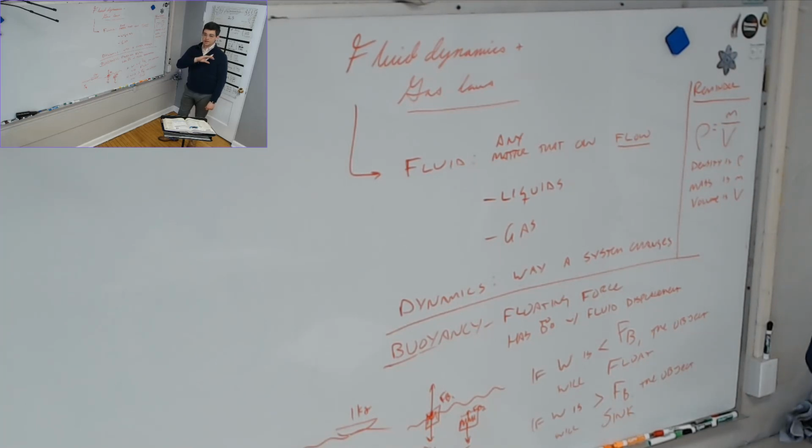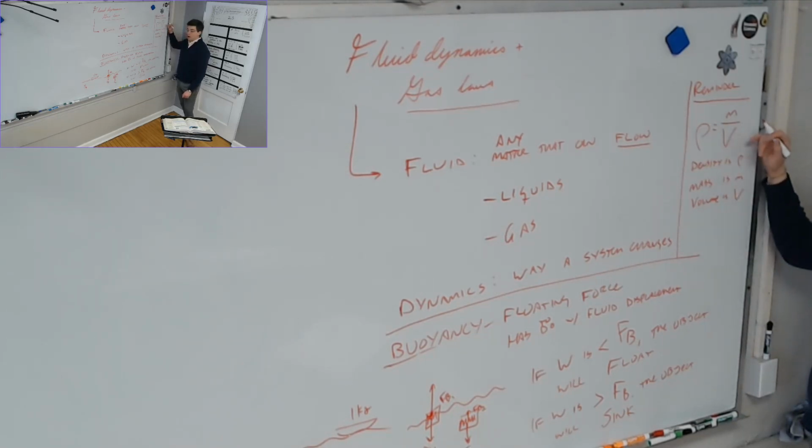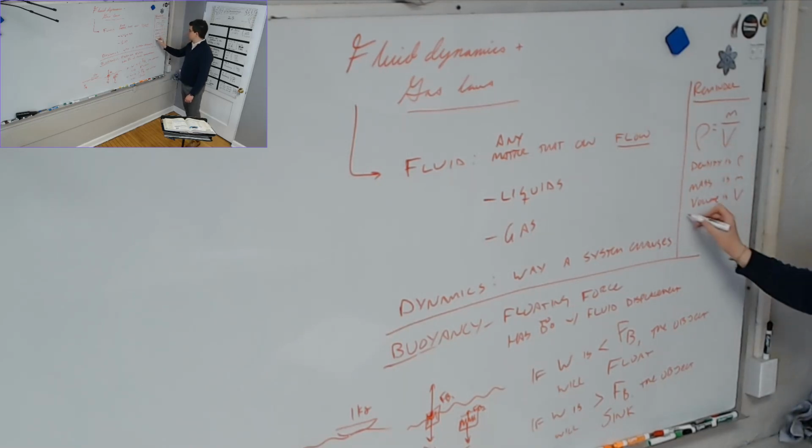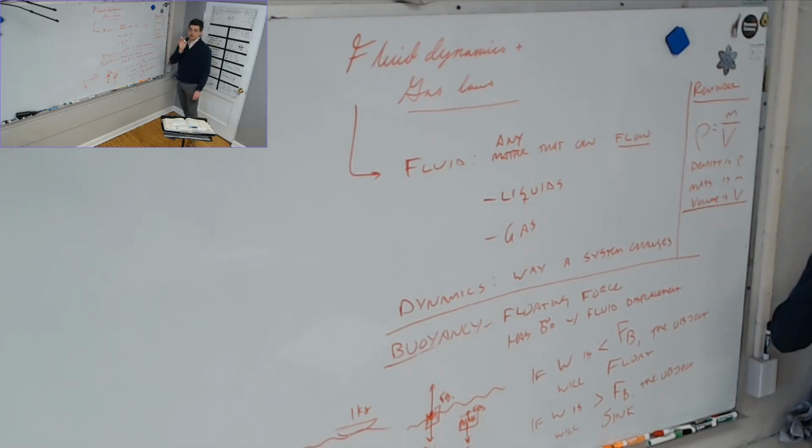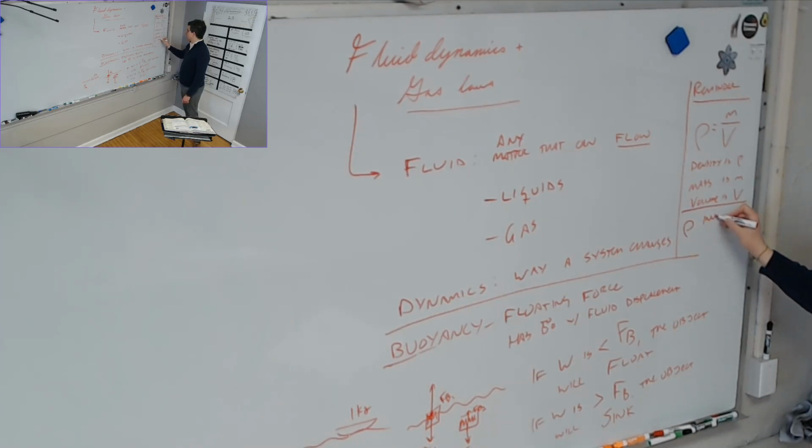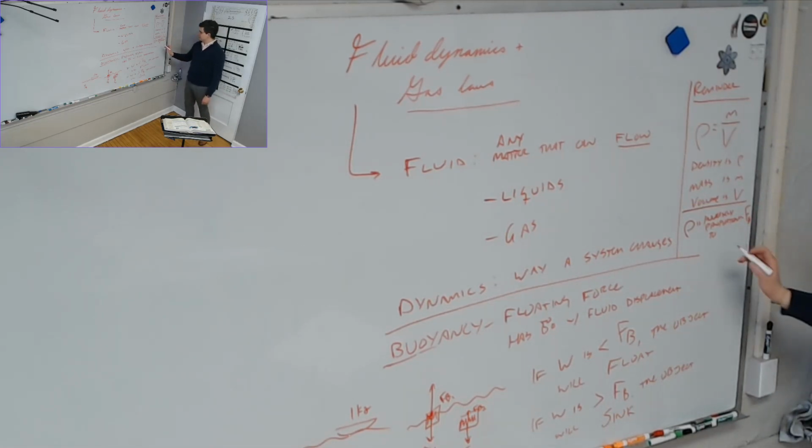What's the relationship between density and buoyant force? Inversely or directly? Let me say it again. The boat has a smaller density and a larger buoyancy force. What's the relationship between density and buoyancy? If you're more dense, you'll sink. Yeah, but I'm asking you the relationship. I'm looking for the word inversely or directly proportional. Buoyancy and density are, Hunter? I don't know. Okay, you do know if you just think about it. They're inversely proportional. I ran out of room. Rho is inversely proportional to F sub B, the buoyant force, for a given mass.